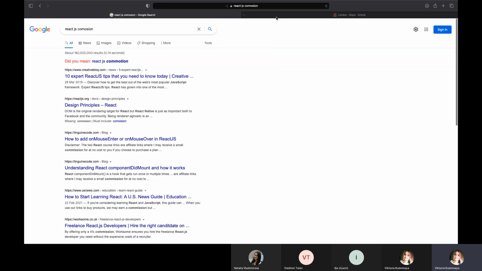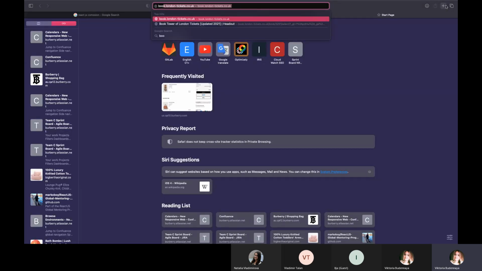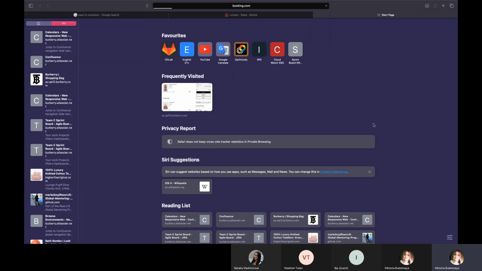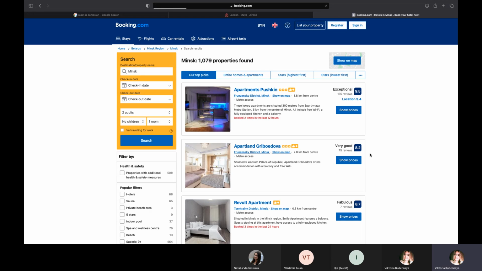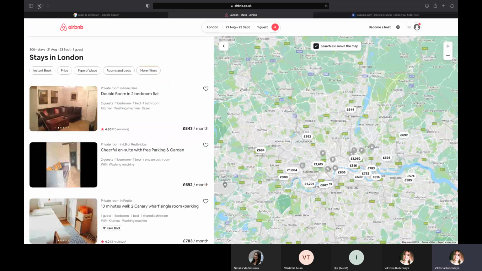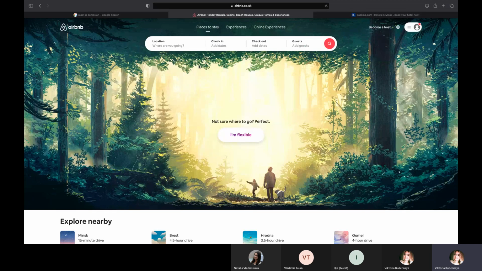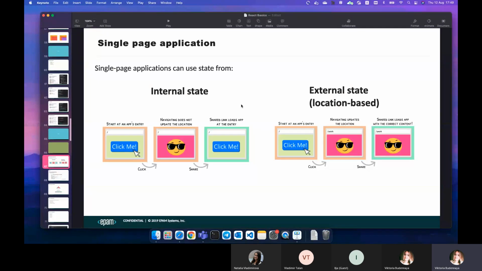If I was on an application that doesn't use React and the single page application feature, let's try. Yeah, so here, as you can see, a reload happened. Again, I'm going to a different page. Here, how to go back? Let's try. Yeah, you can see the page didn't reload. We're jumping through the pages of a single page application here. A single page application may need to use some state to create at least the first render of the page.